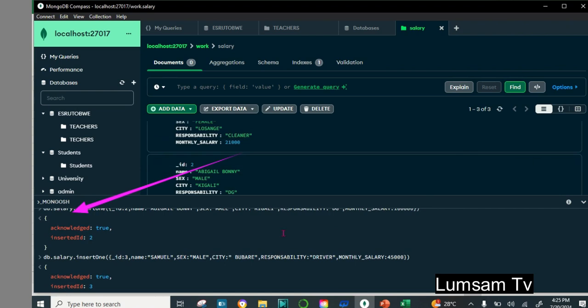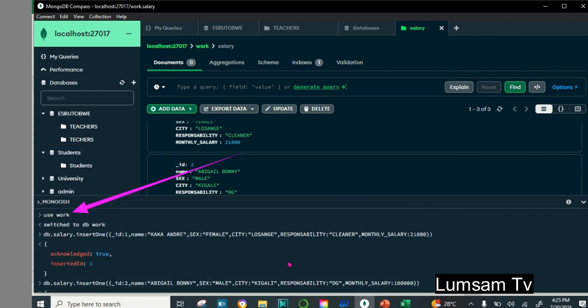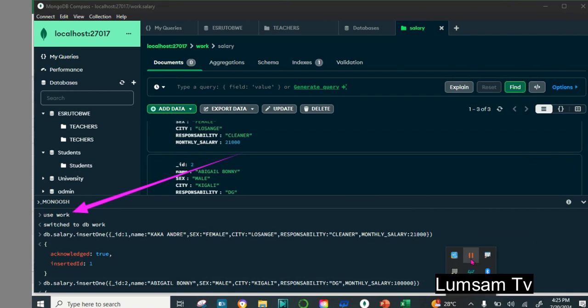After finishing this coding with Mongosh, the MongoDB shell, you click here, find or refresh or run. You click here to see everything.